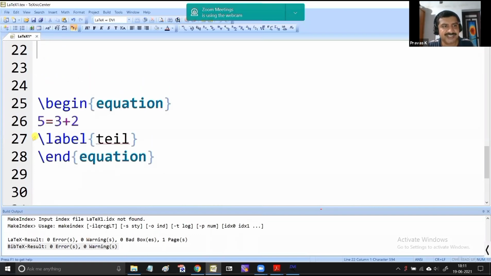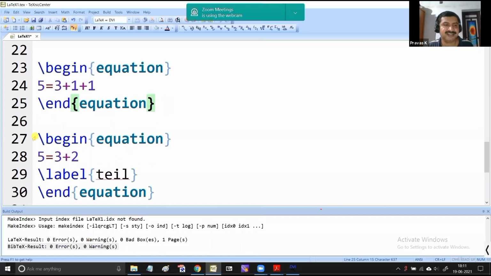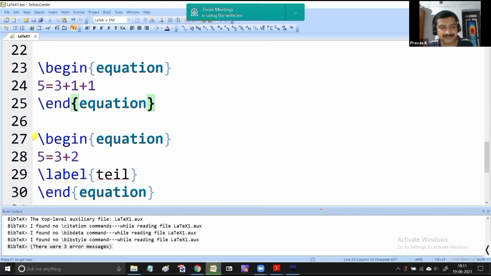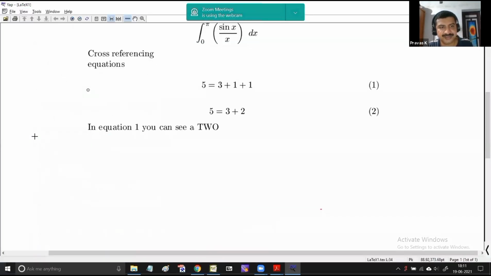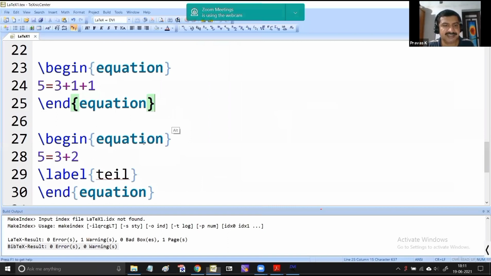So here I will be cutting this equation and pasting here, and I am done. Can you see the output? See, automatically I have changed the equations. I have renumbered, but this is not updated. Why? Because LaTeX prepares some labels in a second run. Okay, the reason I will tell later.